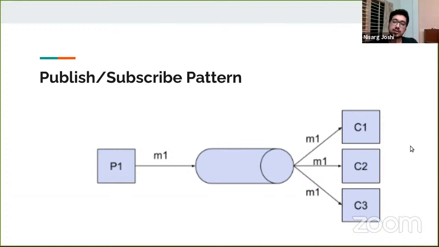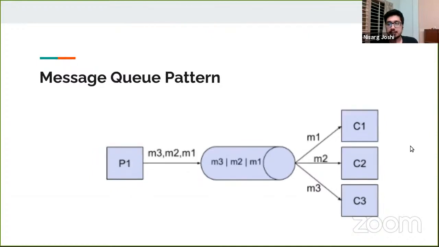And each of these modules is getting a copy of the message that contains something about the user that just onboarded. And each of these modules is actually independent. They are not dependent on each other. So when you want to do something with a single message, and when you want to do multiple things in parallel, you use a pub sub pattern. It's a fan out pattern or broadcast pattern. So that's the idea. The next thing is a message queue pattern.